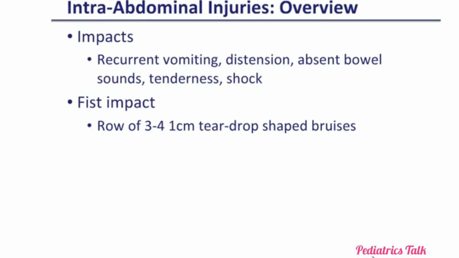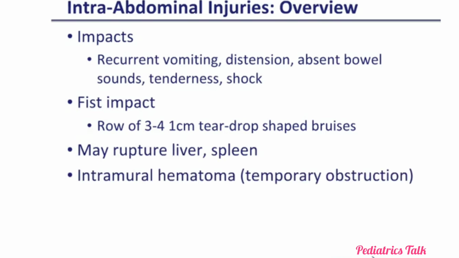The trauma may be so severe that liver or spleen may be ruptured, the intestines may be ruptured, or there may be sudden bleeding in the intestines into them. This would be called an intramural hematoma, which could result in even acute temporary obstruction of the bowel. And if there is rupture of the bowel, you may also see free air. So in other words, it's going to take a high degree of suspicion, but with the scenario that I described.